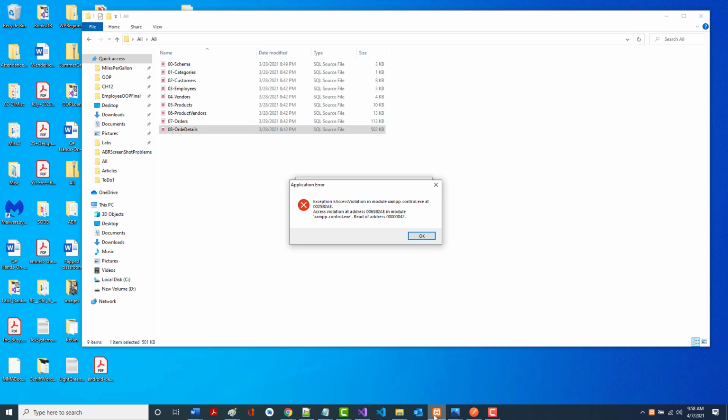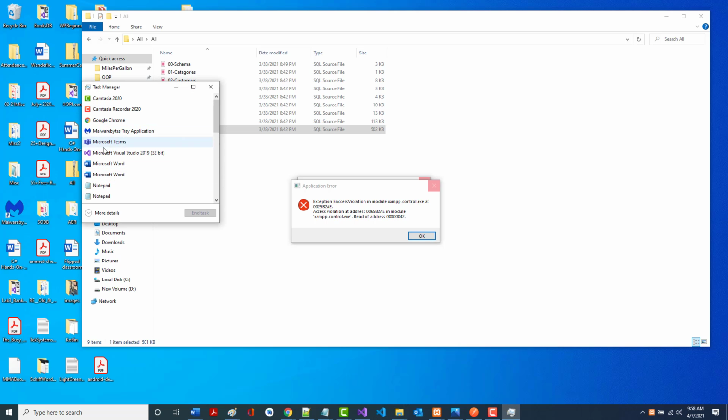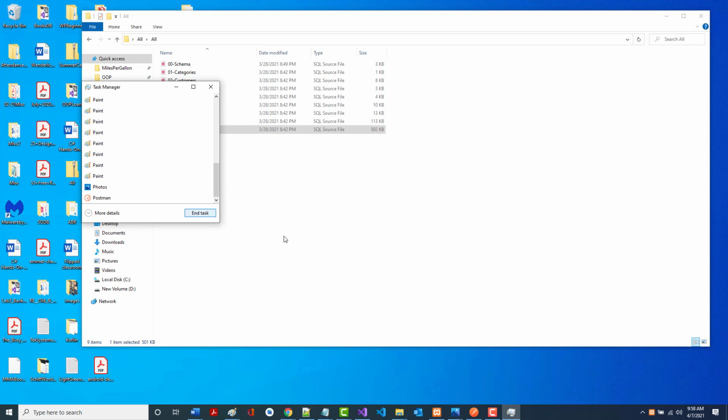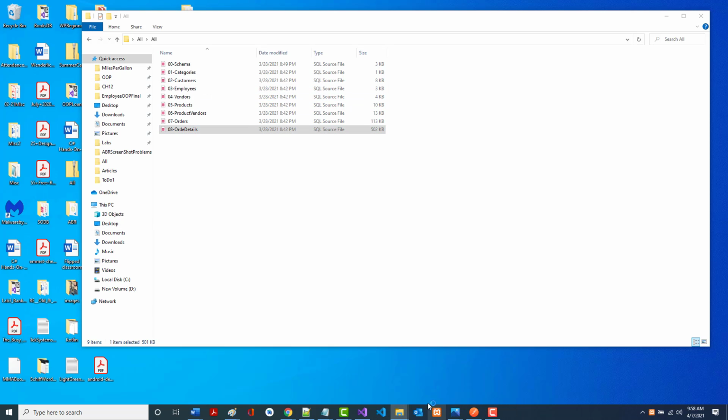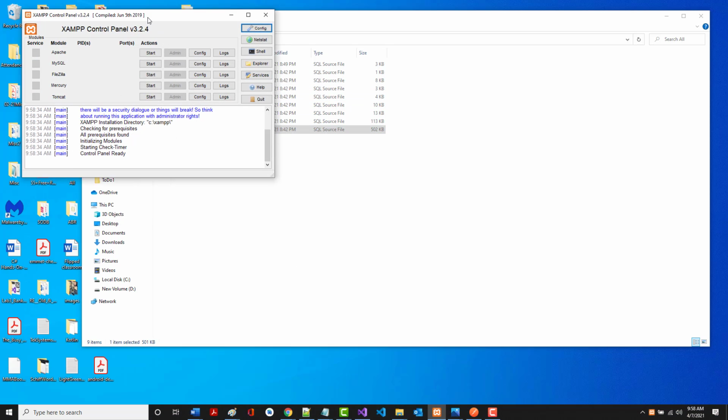If you put it up in your taskbar, you can grab it from there too. Now I'm going to have to remove this. However you want to do that, just bring it up. So I want you to be right here. Everybody cool with that?